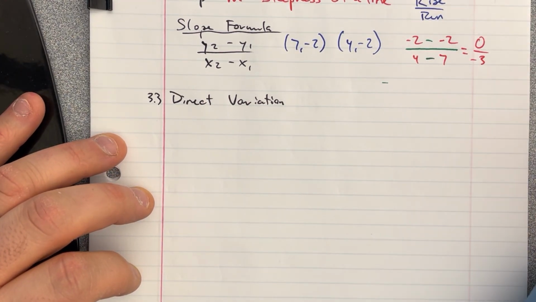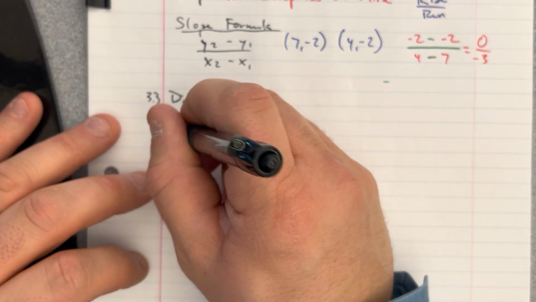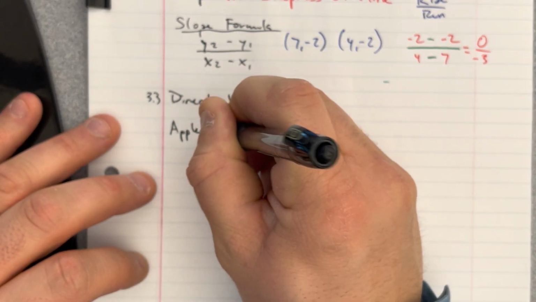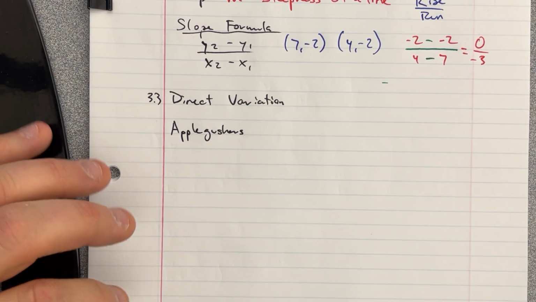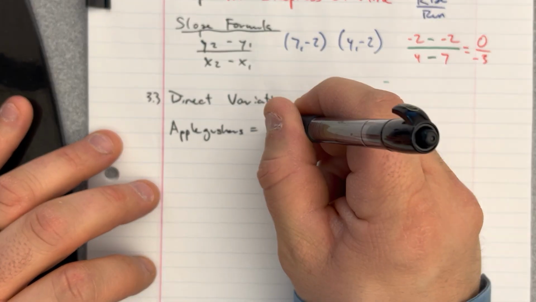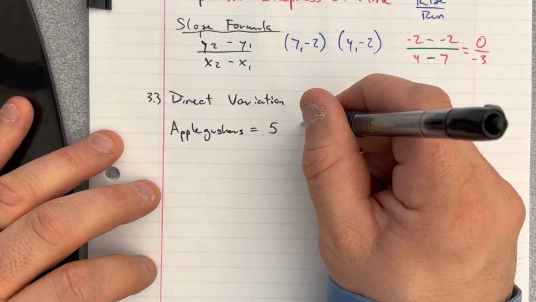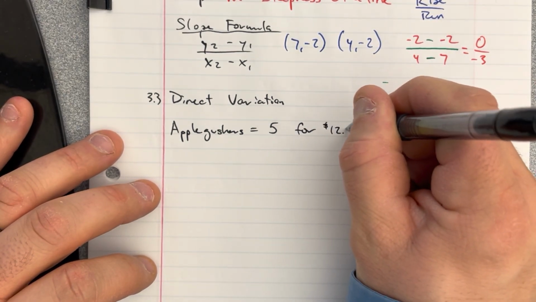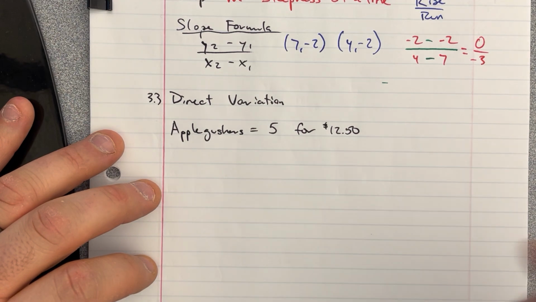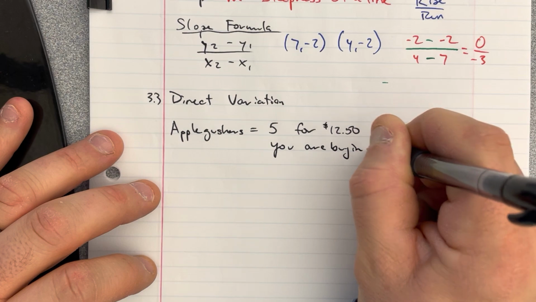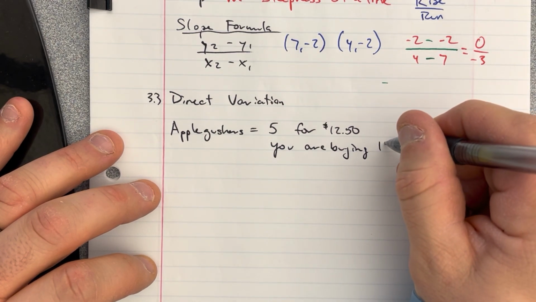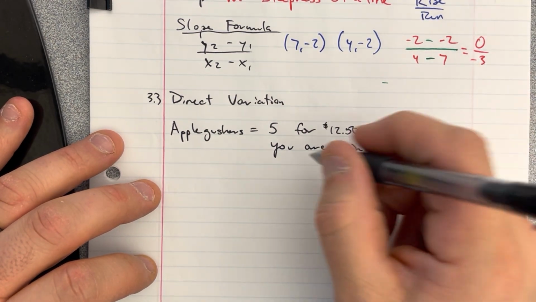All right, so let's say I created this new product. It's called Apple Gushers. It's essentially like Gushers from the grocery store, but it's an apple, and it's like applesauce in there. So it tastes fantastic once you chew on it. So let me tell you what. Let's say at the store you can get 5 Apple Gushers for $12.50. You like them so much, you are buying 112 of them. How much will this cost?